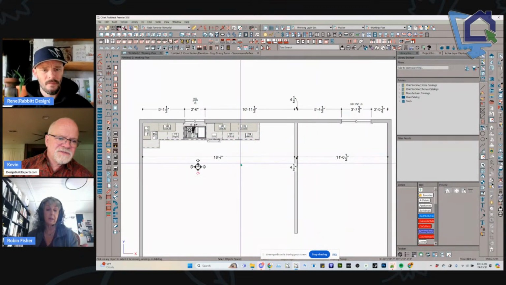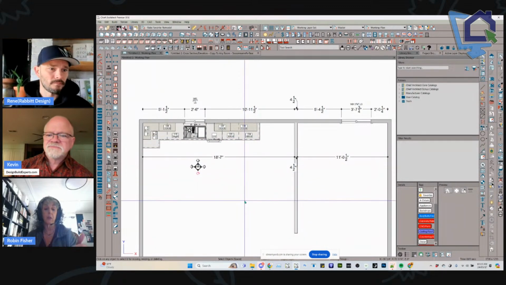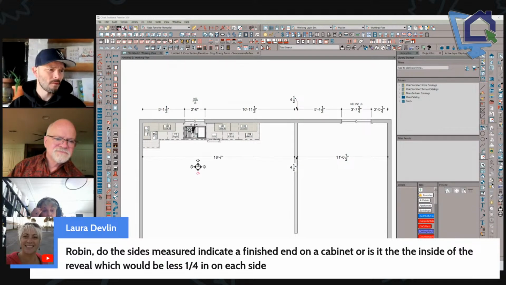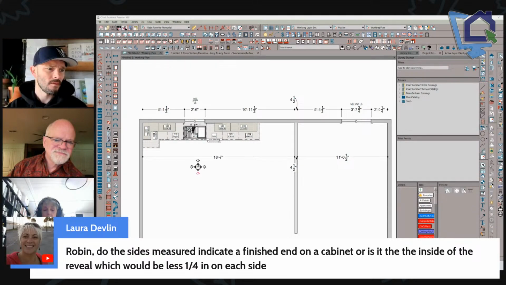But the best part about it is this program can work for you. And that's what we're trying to hit. When you're working in a plan view, if you're consistently having to fix a dimension, what I want to say to you is stop what you're doing and fix the dimension. Let's get the defaults set up so that way you don't have to do it again.